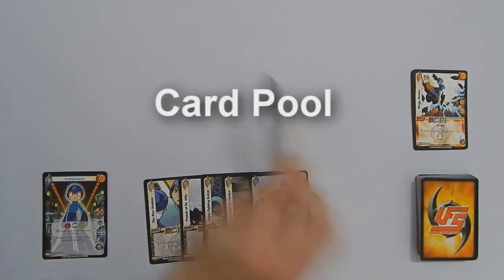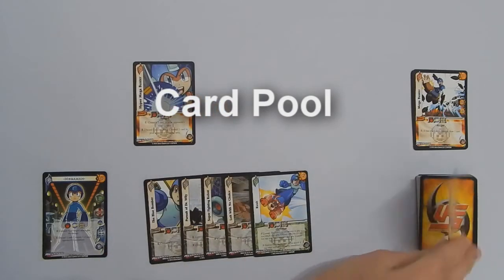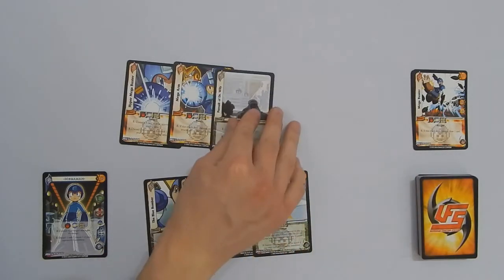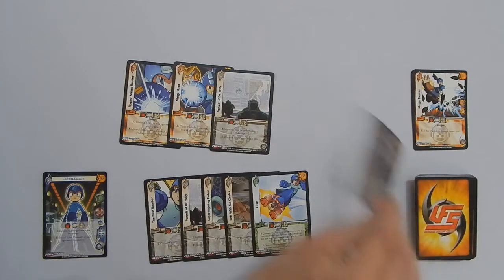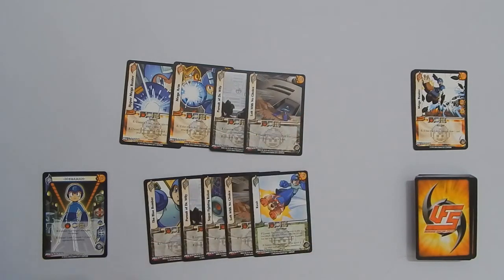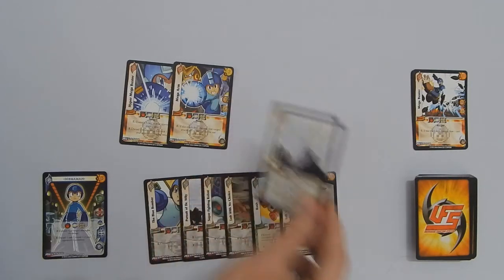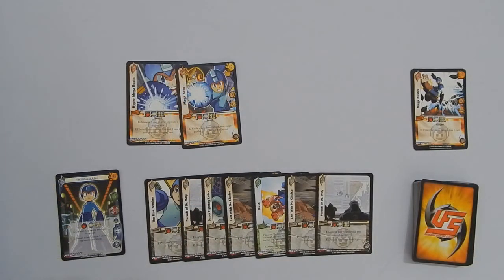Next, we have the card pool. Any cards a player plays during the current turn are placed into the card pool. Each time you play a card into the card pool, it is placed in front of the card that you previously played. Your card pool gets cleared at the end of your turn. Any foundations or assets that you have played on your turn will move to your staging area. All other cards played will go to the discard pile. Attacks that dealt damage have the option of going to a player's momentum instead of the discard pile.